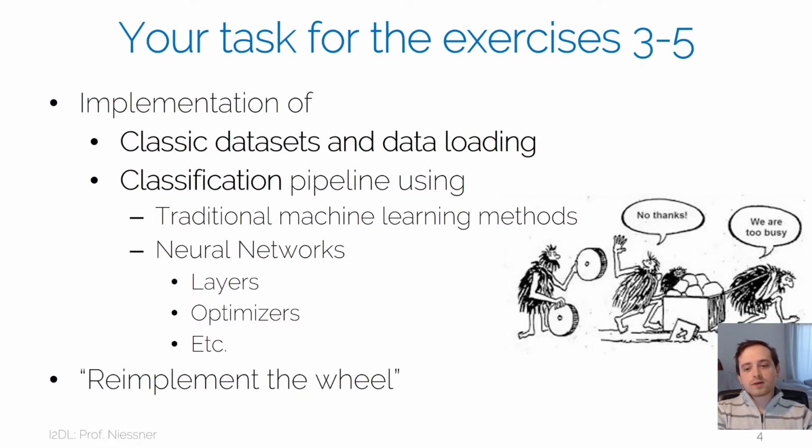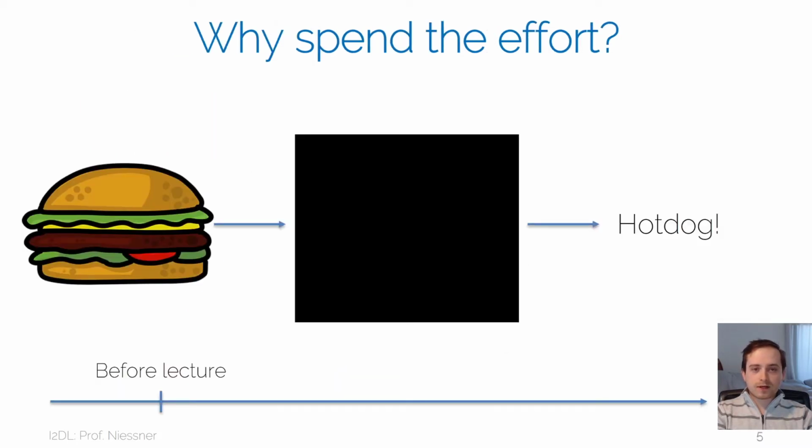So of course you have great frameworks such as PyTorch and TensorFlow, which have all this code already. They do it more efficiently than we will be implementing it. So the question is, why not just start with PyTorch from the start if we're already going to use it down the line? So why spend the effort doing this?